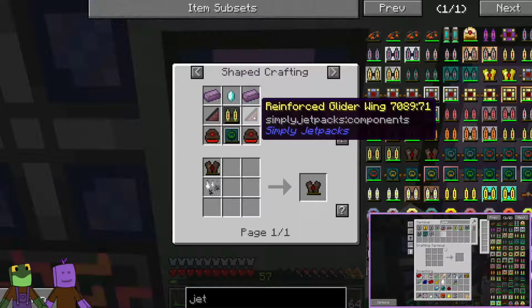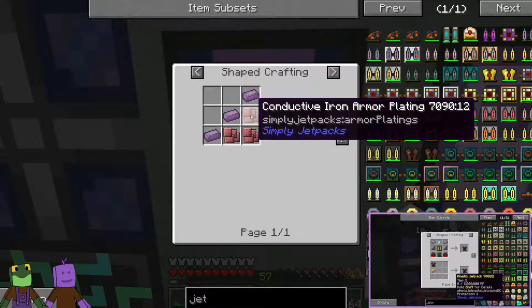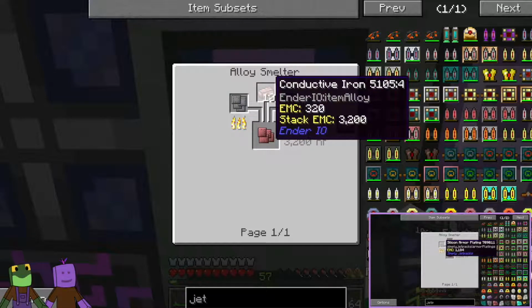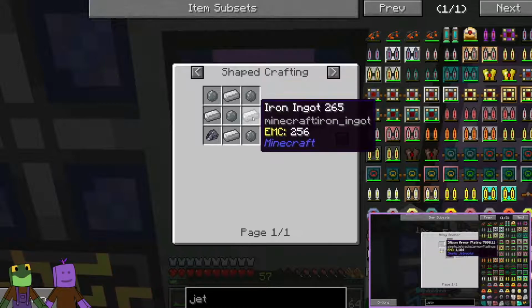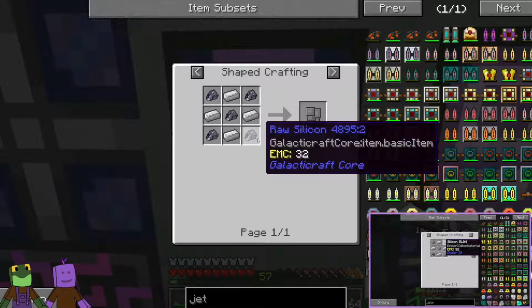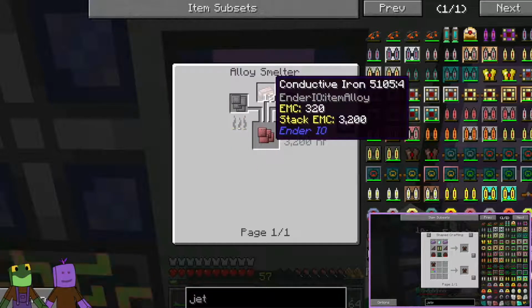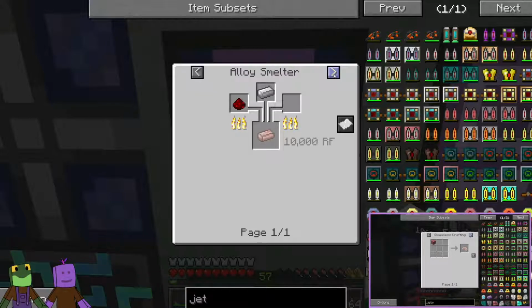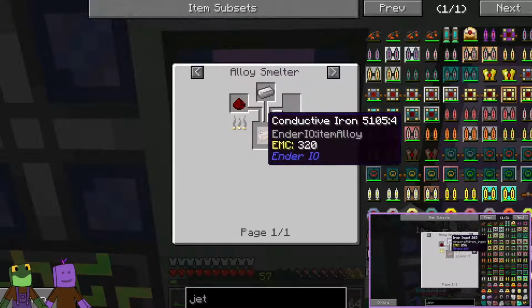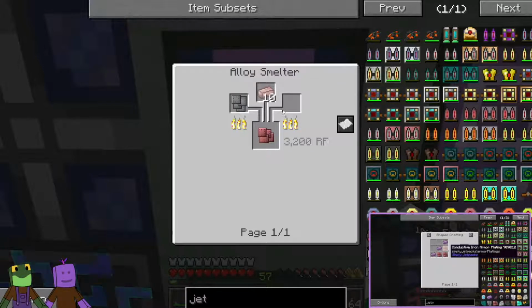Then you also need reinforced glider wings. Now the reinforced glider wings, you need some of that dark solarium that you made. You also need conductive iron armor plating. Now conductive iron armor plating takes 10 conductive iron and a silicon armor plating. Silicon armor plating takes silicon iron ingots, and that's easy because you need 5 silicon and 4 iron. Conductive iron, however, is either done with essences from your magical crops, or you can do iron and redstone in your alloy smelter to get your conductive iron. Either way, of course, it has EMC value.